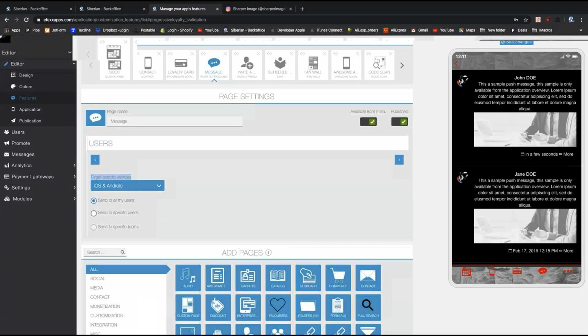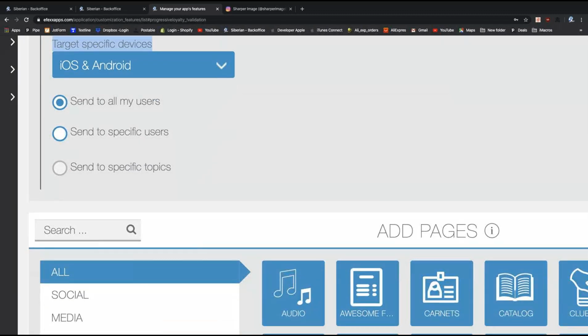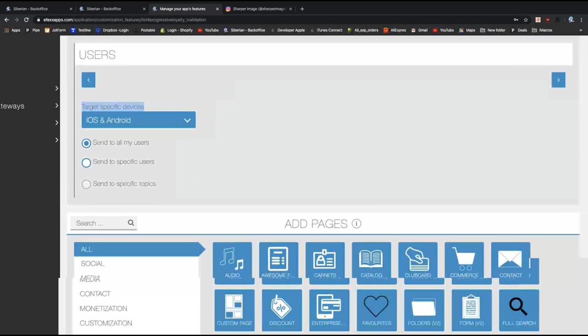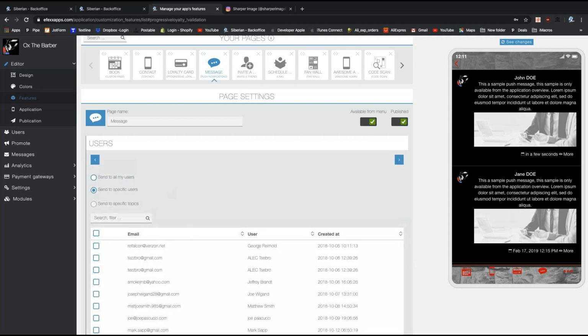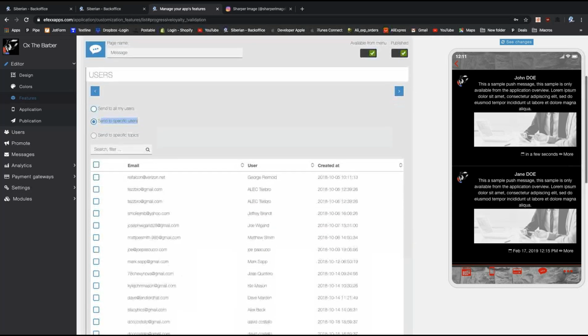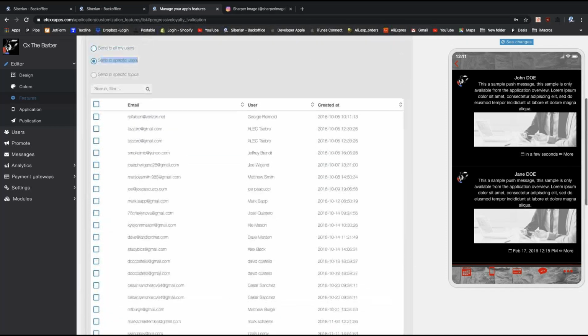But watch this. It says send to specific users. Now, the person will have had to download your app and create an account with you for them to be in this section. But as you can see, because Ox is always getting people to download the app and create an account with him so that they can take advantage of the loyalty points, he now has a captive audience. He's not sending this lady a text message or an email. He's sending her a push notification. So if I click on send to a specific user, here goes all his users. He has 3 pages worth of users.